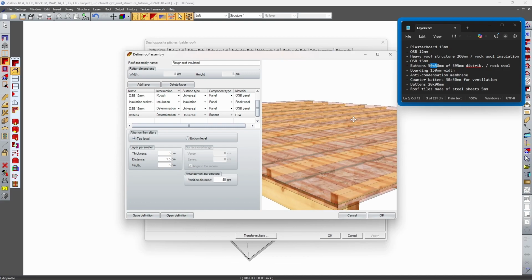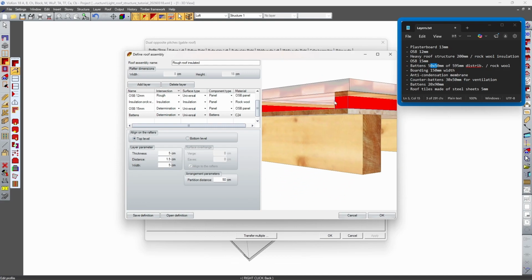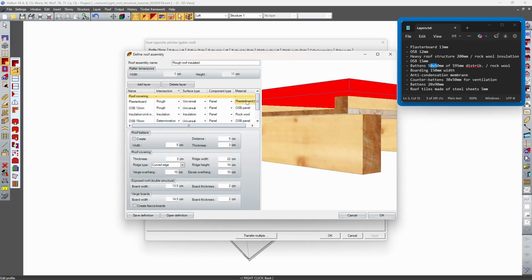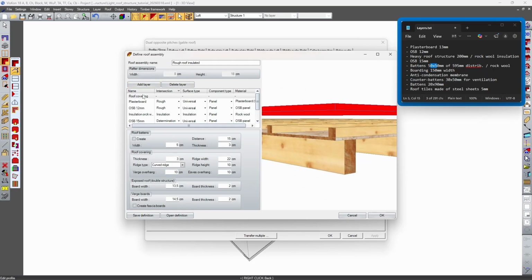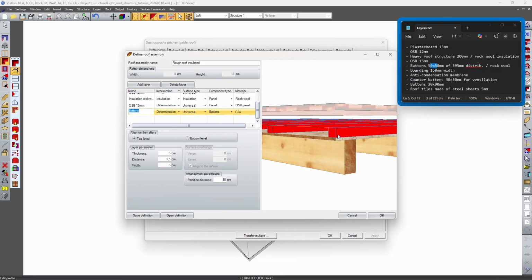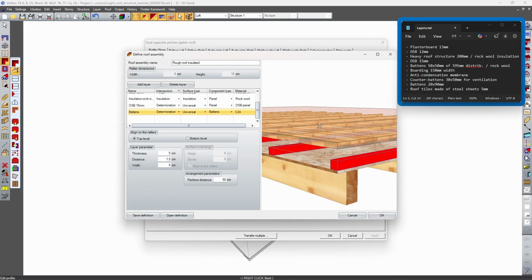You can see that we are getting closer and closer to the roof covering, whose height we can increase so it won't intersect with our other layers. Okay, continuing with our list is another rock wool layer, but first I'm gonna show you the distribution of the battens.